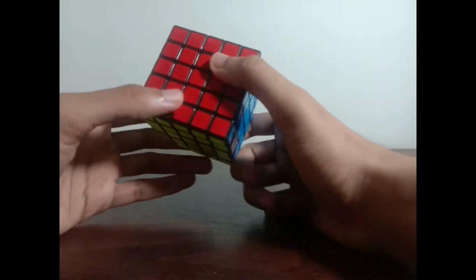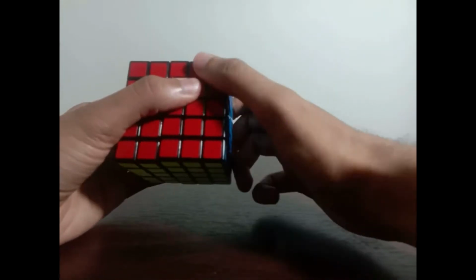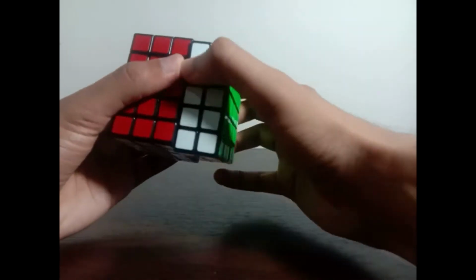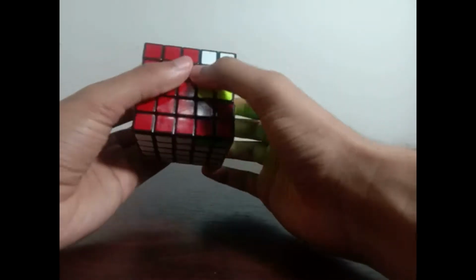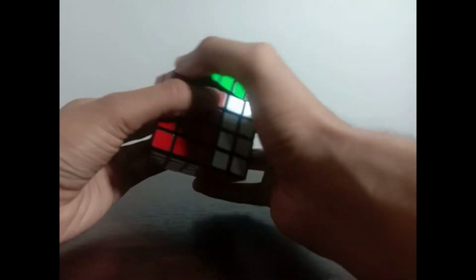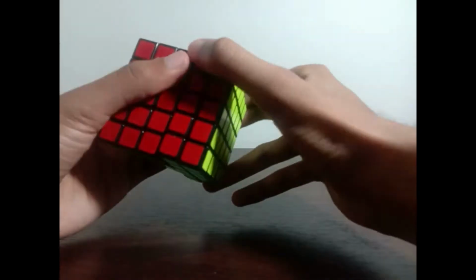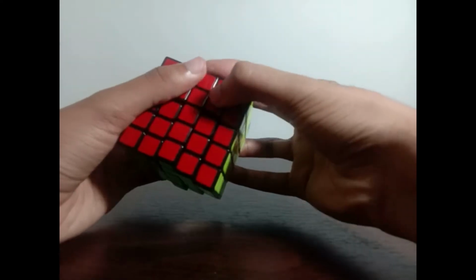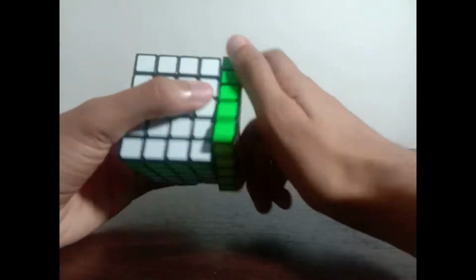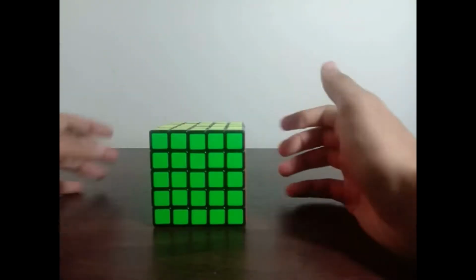Special mention number 1, the 5 by 5 by 5. This cube is also called the Professor Cube. This particular 5 by 5 is an old one by YJ Puzzles, and from what I know, better ones have come out since then. Among the purely face-turning puzzles, this is my personal favorite. It is just hard enough to need my attention, but it is not so long that the solve becomes laborious. In my opinion, anything beyond a 5 by 5 is just repetitive.